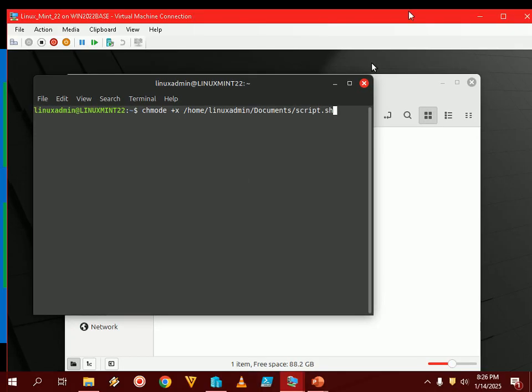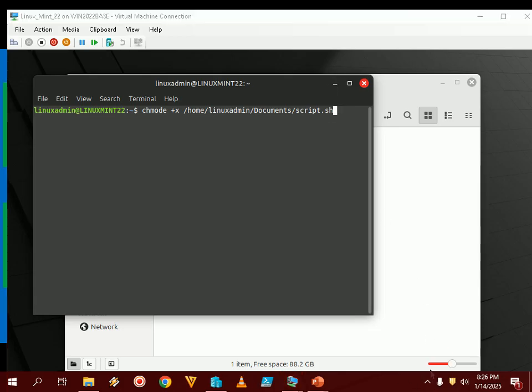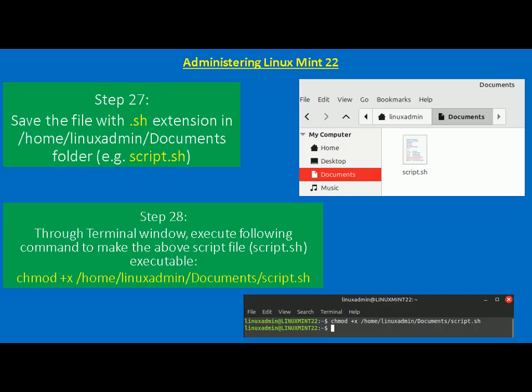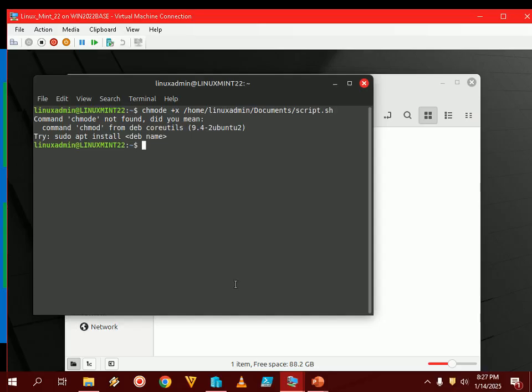So this will be our command to make this particular file executable. Okay, so I'm just now hitting enter. Sorry, chmod. Okay, it should work now.